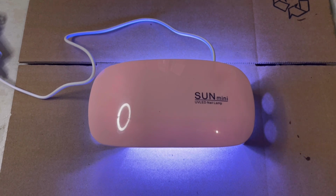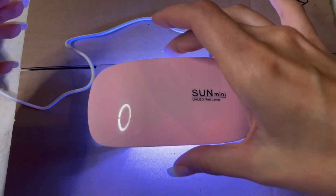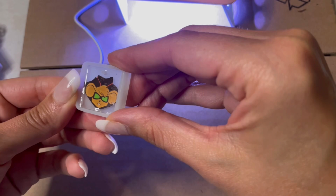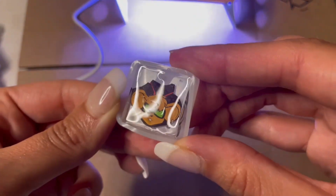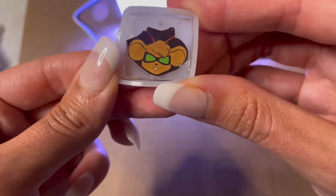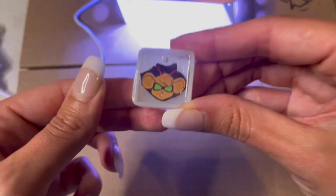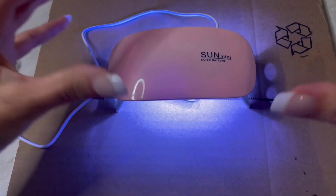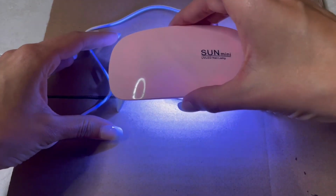I'm going to let this cure for a minute and then I'll be right back. All right, it's been about 2 or 3 minutes. I mean, it looks cured to me, right? Does it or does it not? I don't know if I should poke it. I don't think you're supposed to. Oh no, there's liquid. Just kidding. It's been about 5 more minutes, so I'm going to say this is definitely done.